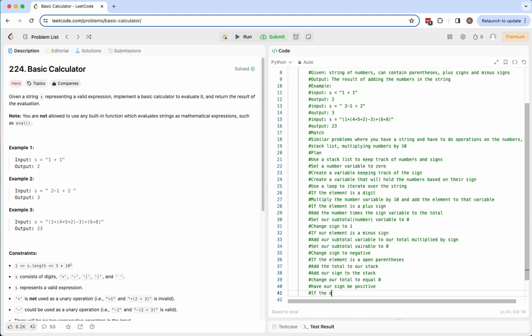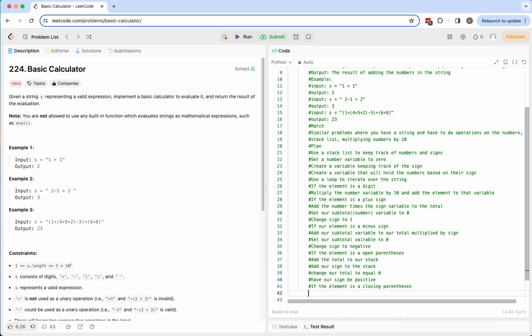And so if the element is a closing parentheses, then we'll add our number times its sign to our total.